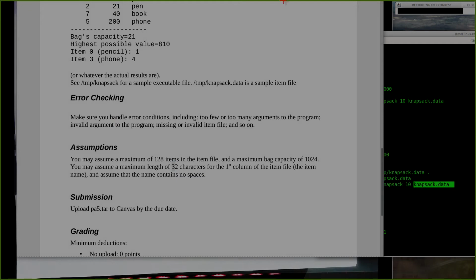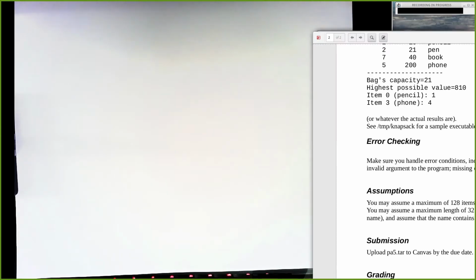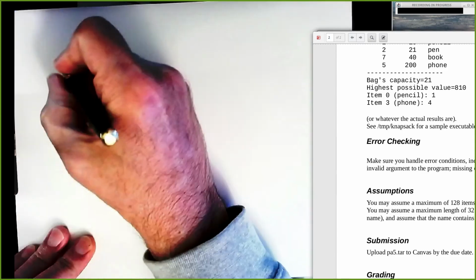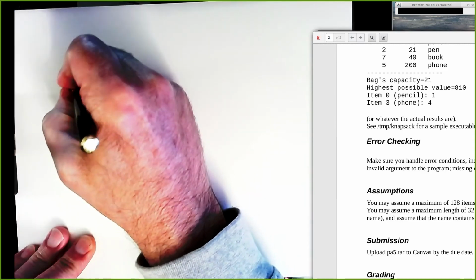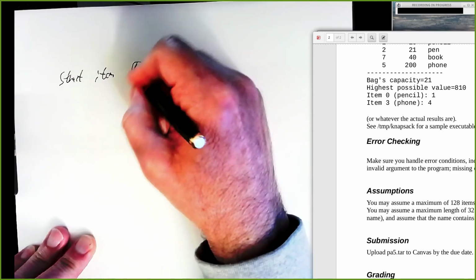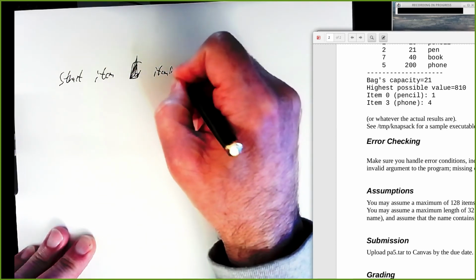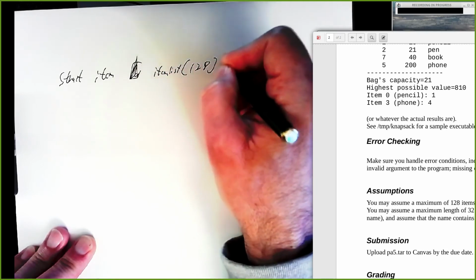And then you can do pretty much an array of anything, right? You should be able to do an array of structures. Absolutely. Can you do that? Yep. How would you start something like that? What do you mean start? Like how would you initialize that? So like struct item, item list bracket 128.